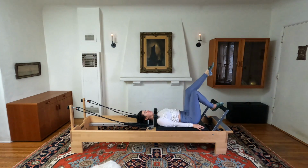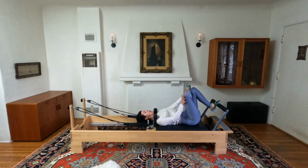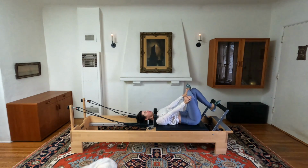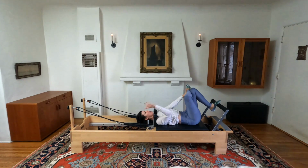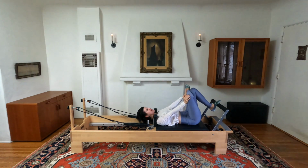Once the pelvis comes neutral, replace the left foot down, cross the right ankle to your left knee, push your right knee away, finding that neutral pelvis. Make sure the hip bones are lined up, or hug the shape in towards you, and breathe right there for 4 breaths. Breathe for 3. We have your series of 5 coming up next. I'm going to flip my headrest up for that because it's just more comfortable on my neck. 2 more deep breaths, opening up the right hip.